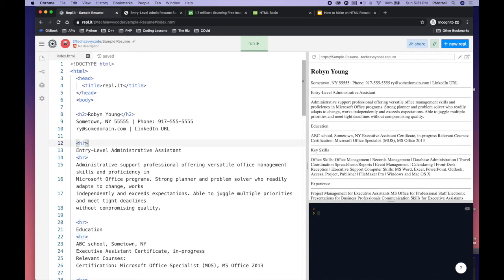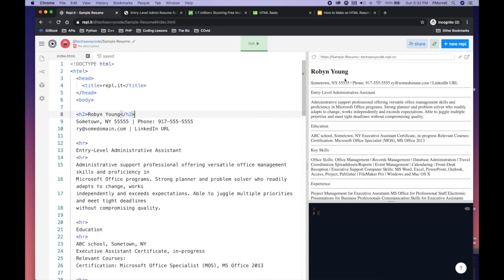You just need to say it once and it understands that it's closed after it does that command. But with things that have text in them, you need to know when to start and when to end. And so H2 contains Robin Young, which is text. So you start with the H2 tag and you have to end with the H2 tag to know where the formatting should end.